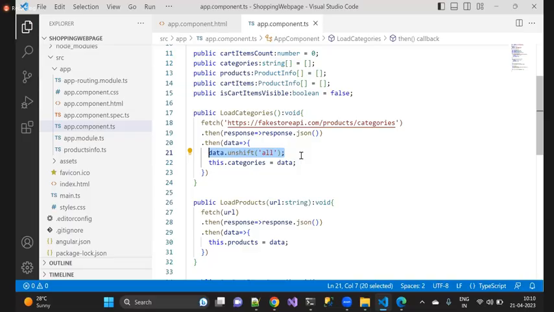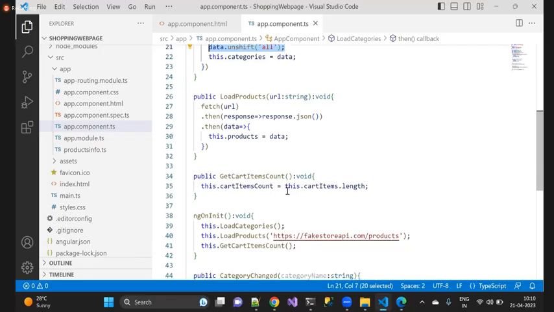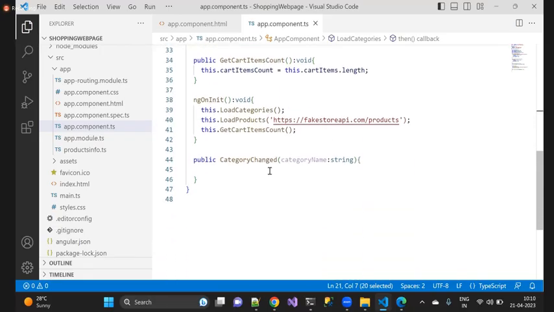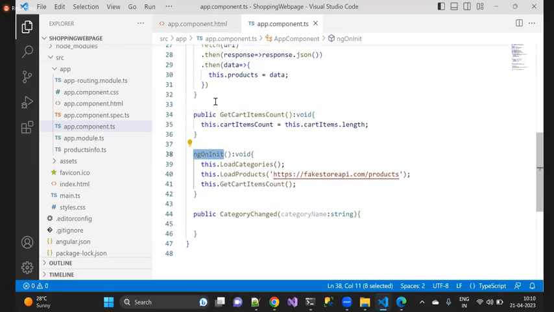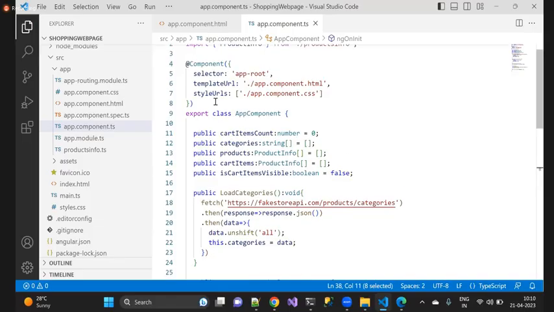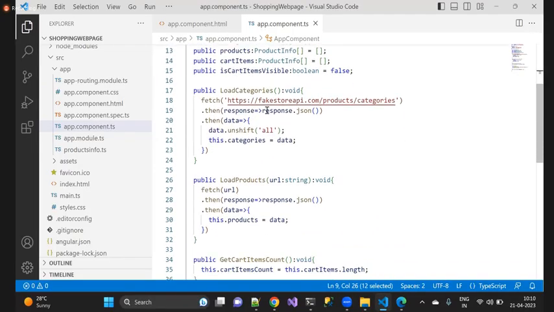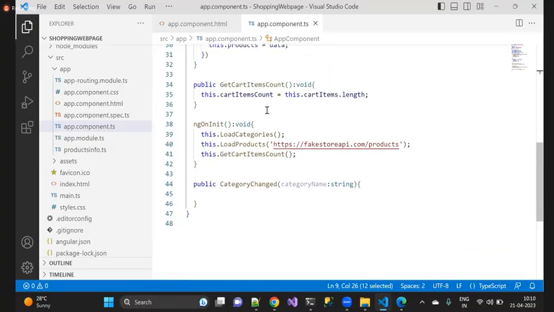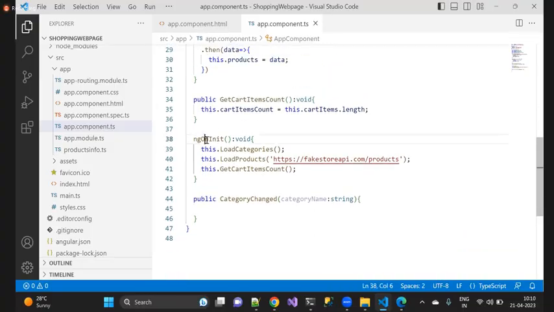Okay, very good. Now, whenever the user has changed the category, I wanted to display, ngOnInit. Yesterday only I told you, Prasad. Generally, whenever this app component is going to be loaded, if you want to load something at the time of component load, there we can go with ngOnInit.